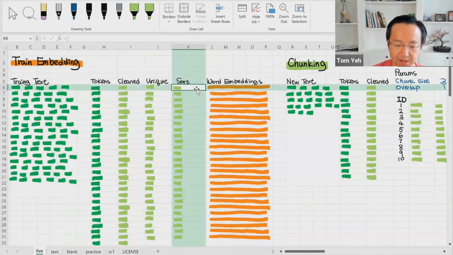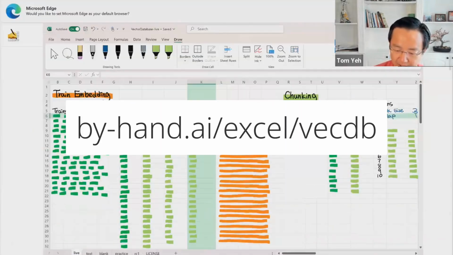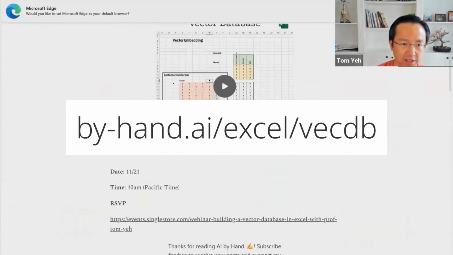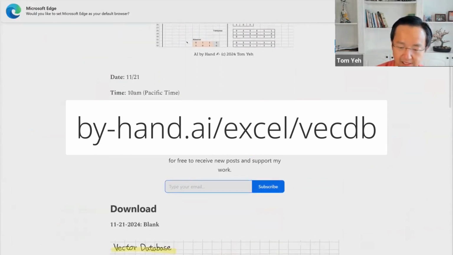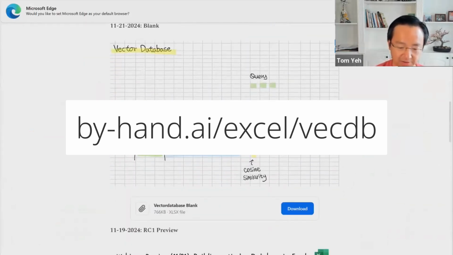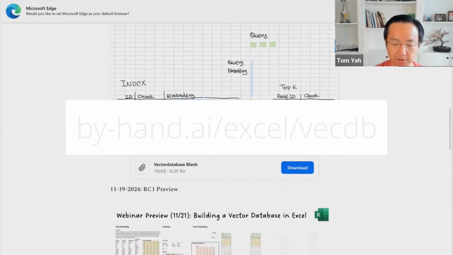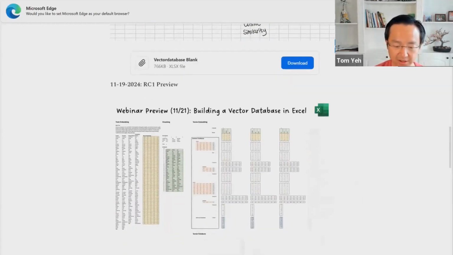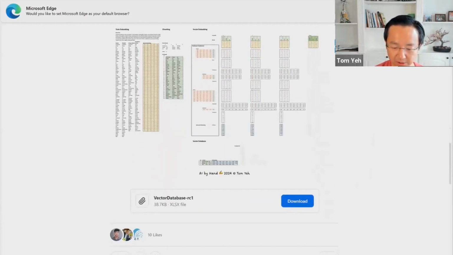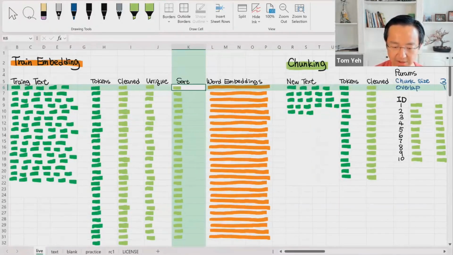Before I go further, I've shared exactly this blank Excel sheet on the website, by-hand.ai. You could download this version if you'd like to follow along, or skip ahead to see what's to come. I encourage you to download this Excel sheet and open it up yourself too. I also share the code that is intended to build this.